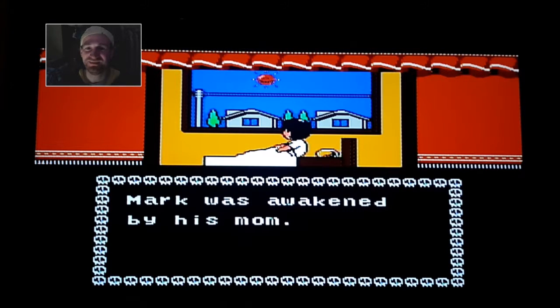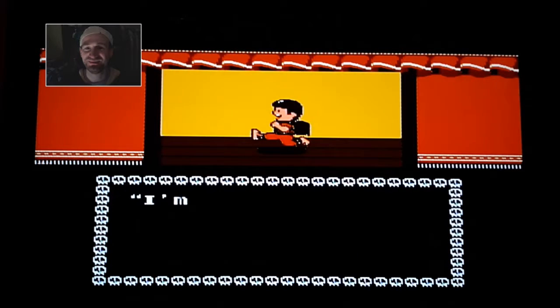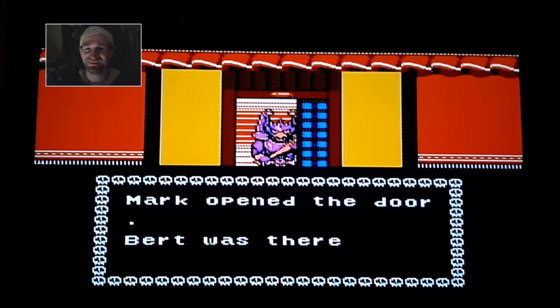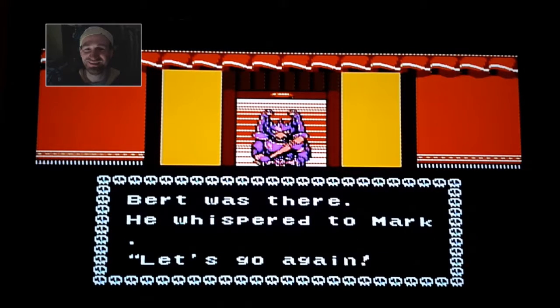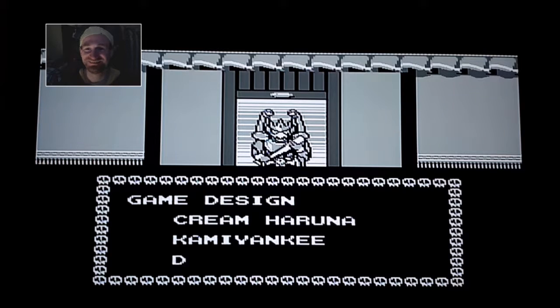Mark was awakened by his mom. You'll be late! It was a dream. I'm leaving! Mark opened the door. Bert was there. He whispered to Mark, let's go again. The end.